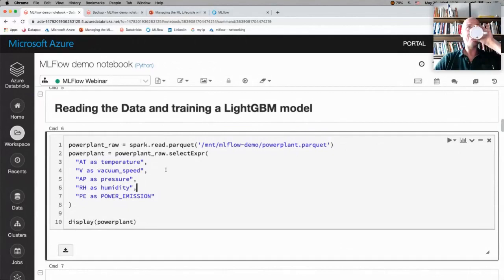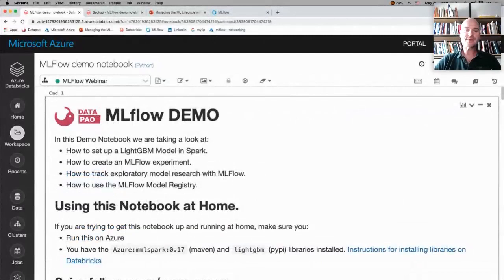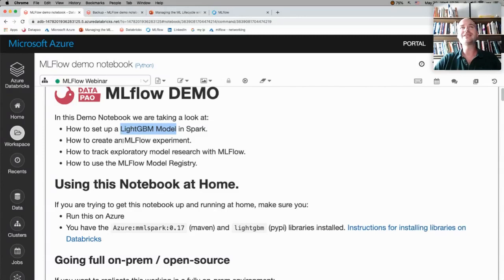All right. So what we are doing is we set up a LightGBM model. LightGBM is an open source gradient boosted tree implementation. If you're not familiar with gradient boosted trees or LightGBM, it's just a machine learning algorithm, a pretty modern, high-performing one. We will tune this LightGBM model a bit, create an MLflow experiment, and you will see how you can track it on the UI. Then we will do the tracking, register it to the MLflow model registry, and get it ready to be tagged as a production model. And then just download this model and make the prediction.